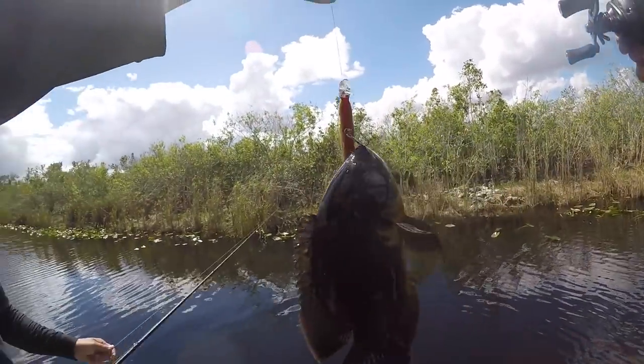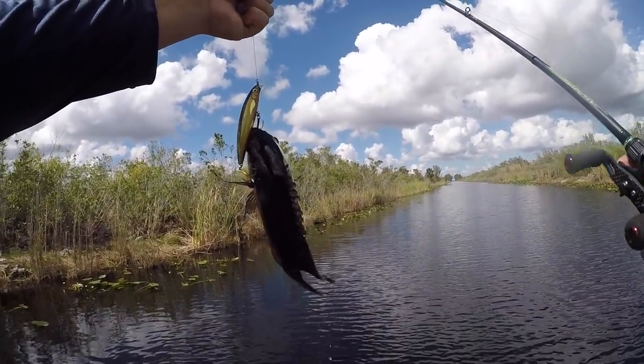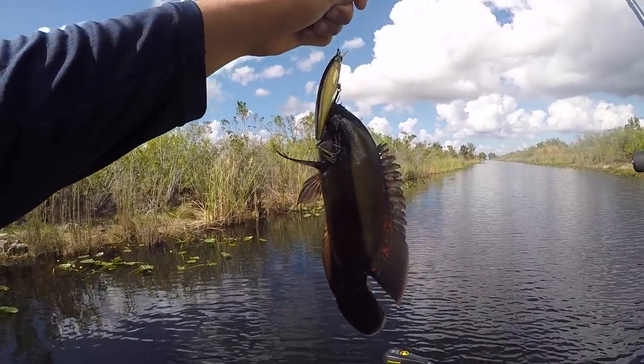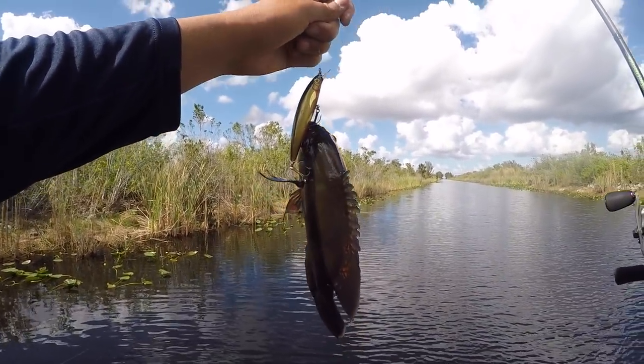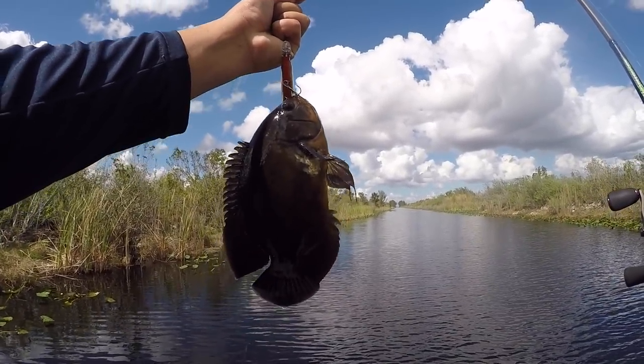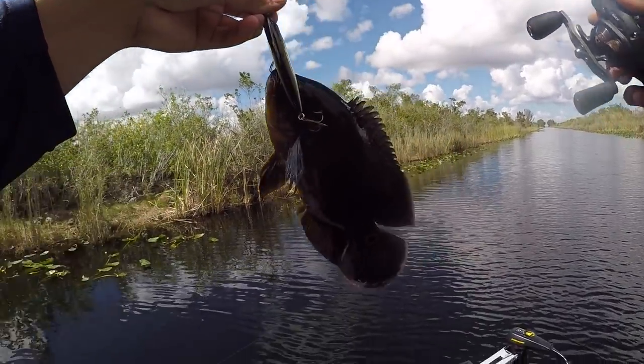You know what this means? Catch and cook. Catch and cook, baby. Tiger Oscar edition. Guys, we're going to hold on to this guy. I actually said I hope I catch a Tiger Oscar because it's been on my list of fish to try. It's actually one of the ones I have not tried yet. So we're going to hold on to this guy and cook him up. So stay tuned later on for an episode of Catch and Cook.